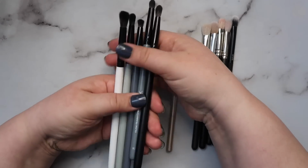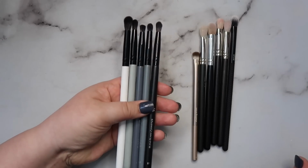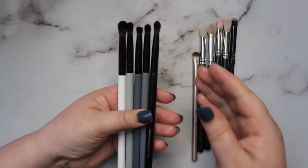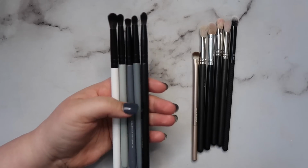Next, this is a set from Blend Bunny Cosmetics, and they're really good quality brushes. They look very aesthetically pleasing. They're fantastic. I use these all the time, so definitely keeping these.